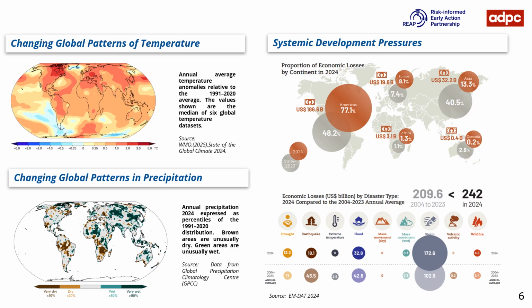If finance arrives only after damages occur, it may support response and recovery, but it often arrives too late to prevent avoidable losses. Risk-informed finance, including pre-arranged and early action finance, can help shift systems from reactive crisis response toward anticipatory risk management.